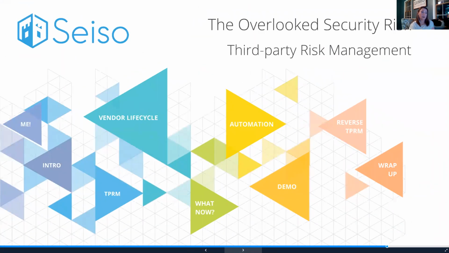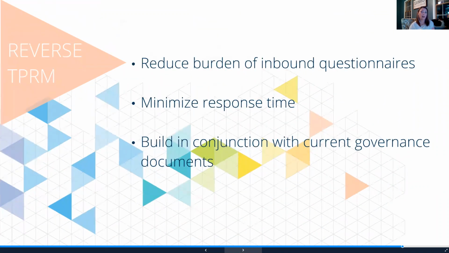All right. So we also have an item that we don't talk about too much, but I do want to talk about as part of third-party risk management, and that is reverse third-party risk management. And you're probably thinking, what the heck, Rose? What is that? I have no idea what you're talking about. Reverse third-party risk management is your customers sending questionnaires to your organization. So let's say your organization provides software to other companies. Well, you are going to be assessed for your security controls as part of their ongoing compliance. And so I just refer to that as reverse third-party risk management because I haven't thought of a better way to call it.